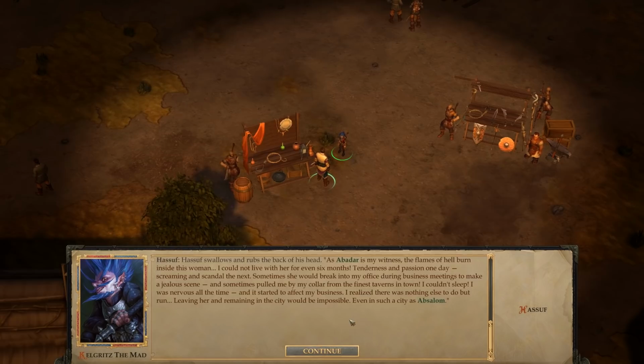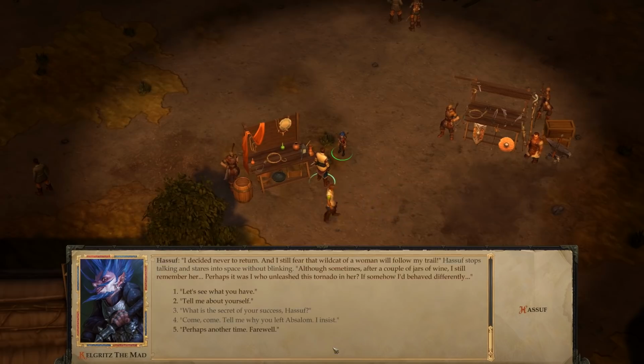I realized there was nothing else to do but run. Leaving her and remaining in the city would be impossible. Even in such a city as Absalom. I decided never to return, and I still fear that wildcat of a woman will follow my trail. Asuf stops talking and stares into space without blinking. Although sometimes, after a couple of jars of wine, I still remember her. Perhaps it was I who unleashed the tornado in her. If somehow I behaved differently. Well, let's see what you have.